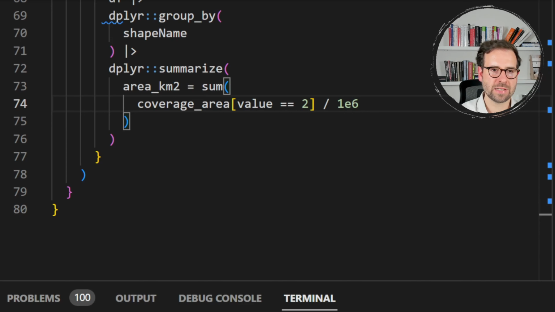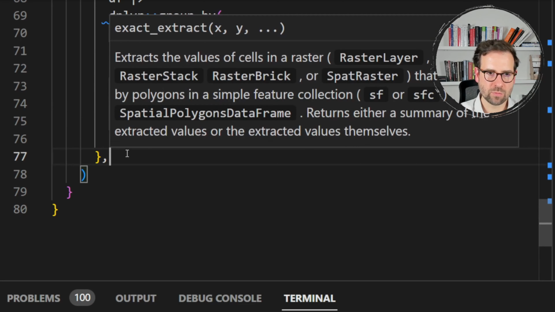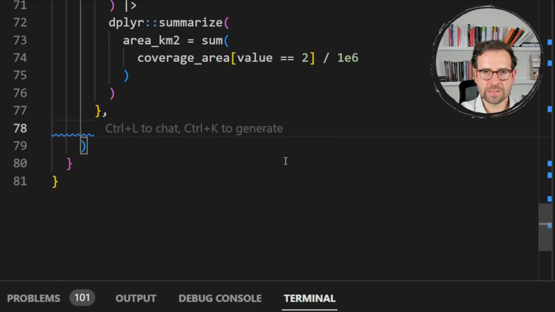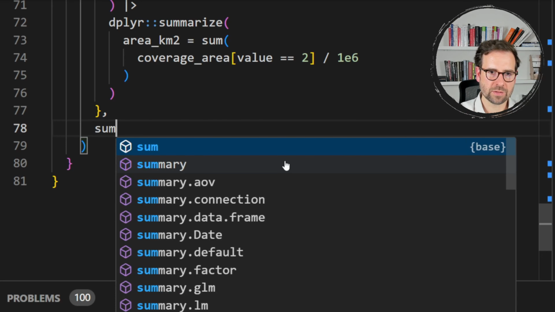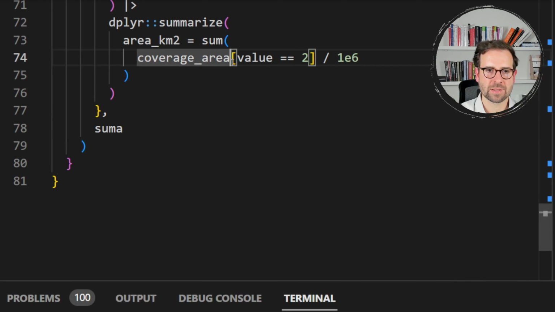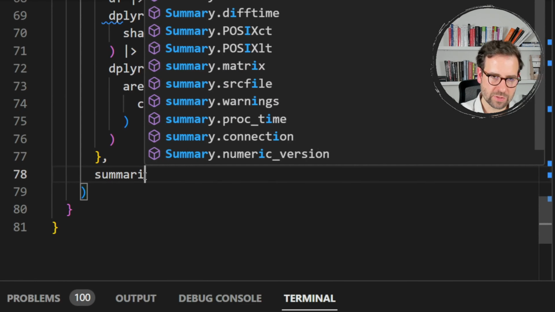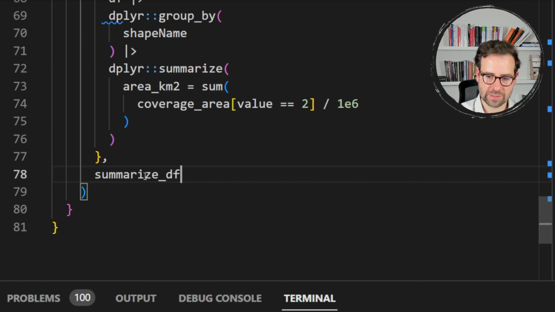All right, so now that we have these, our next move is to turn this into a df. So this is still not a df. So we turn to this exact extract R, and there is a function here which says summarize underscore df equals true.